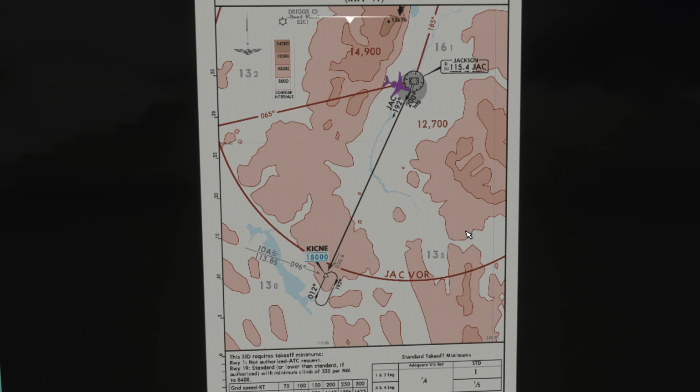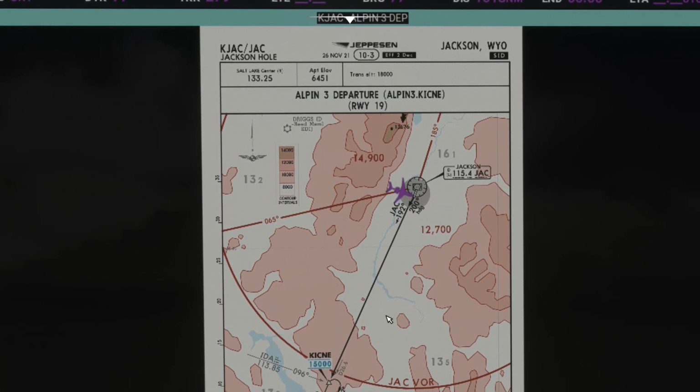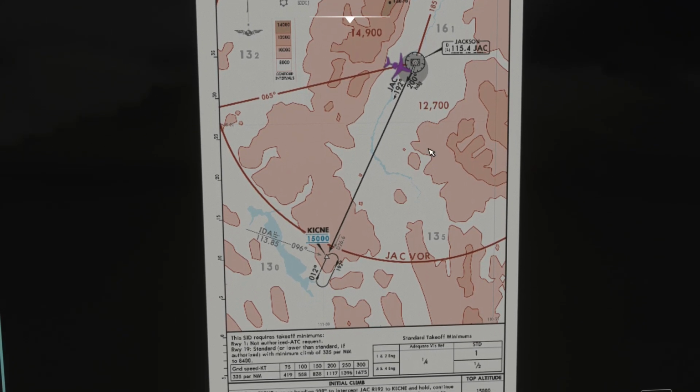The reason being is, as you can see, the Grand Tetons are right here, so they're at 15,000 feet. However, we are going to be flying away from that, but you can see minimum clearance here is 13,500. They want you safely at 15,000 feet or above to clear all these mountains. So that is the reason we have to do a holding pattern here if we are not at 15,000 feet. Okay.